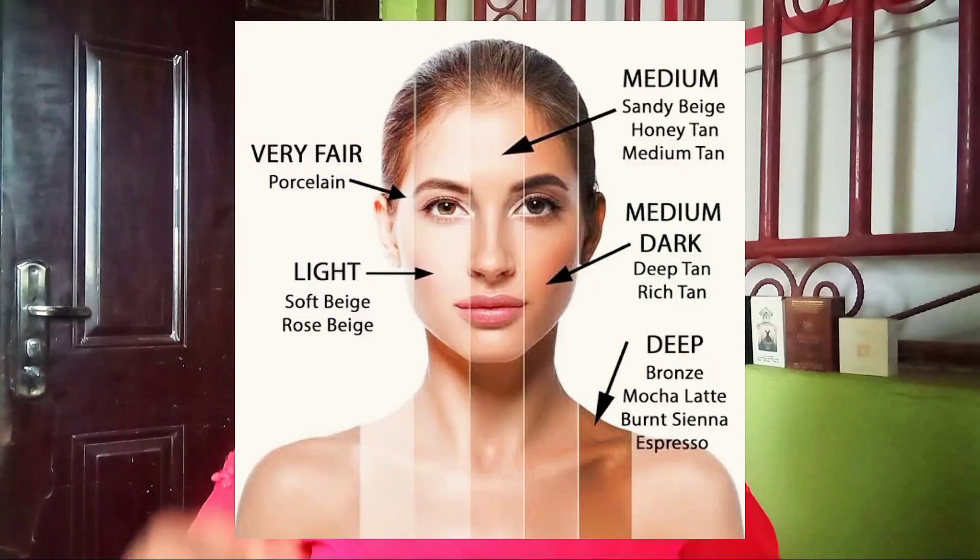The difference between the three Hawaii soaps — the carrot, the papaya, and the gold premium — is that the carrot and the papaya are both lightening soaps. So if you're looking to even out your skin tone, or you're already fair and just want to maintain that skin tone without going darker or lighter, then you want to opt for either the Hawaii Papaya soap or the Hawaii Carrot soap. But if you're looking to whiten your skin — go two to three to four shades lighter — then you want to go for the Hawaii Gold Premium soap.